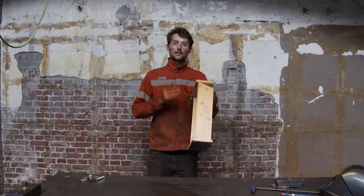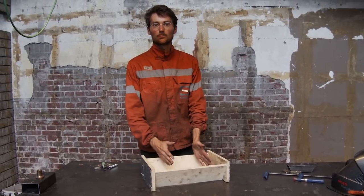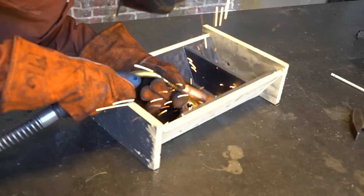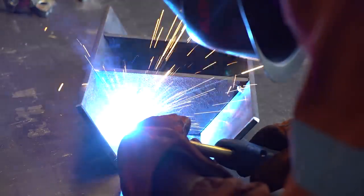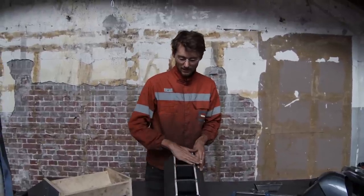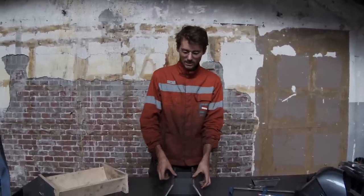So to make the angled braces from the flat bar, I made this little jig that makes it easier to hold everything in place while welding it. So while we weld these, make sure that all of these things are aligned perfectly and that everything is flat, so that the force can go on all of the sides and not just on some of them.